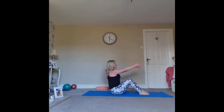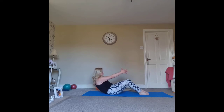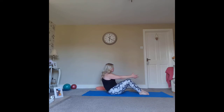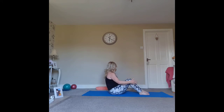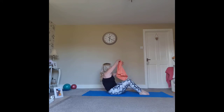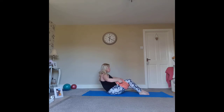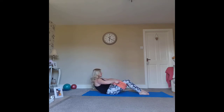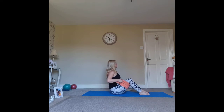Take the hands away if you want to. Scoop the abdominals and roll back. Inhale through the nose and roll back up. Now this is where we might want to use our towel or a resistance band. So as we roll back, we can hold onto the towel, push against the legs. So we segmentally once again roll the spine down and use the arms to help you roll back up.